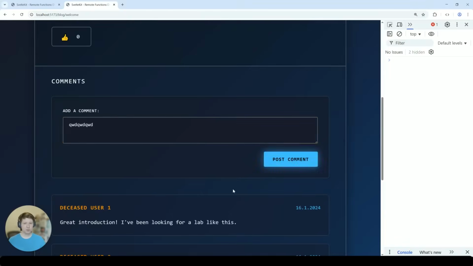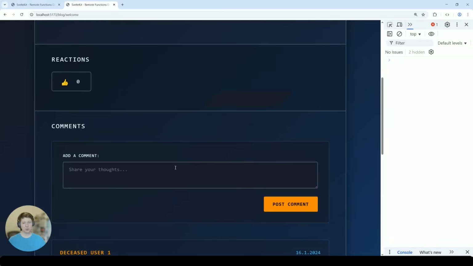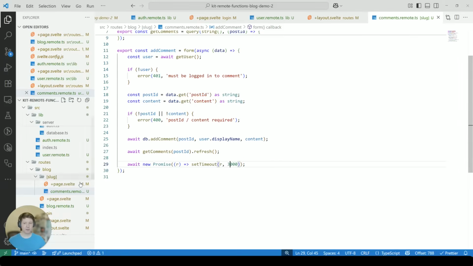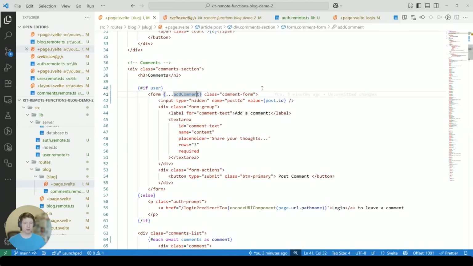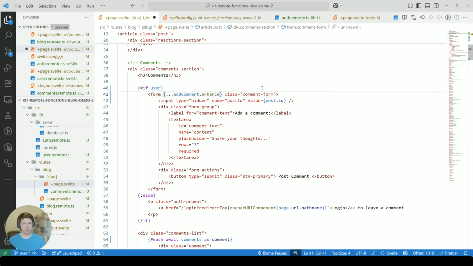And now if I post this, it's not showing up here, it's not coming in, and now it's there. So it took the whole 3 seconds, and that's not a nice experience. And so what we can do here is do optimistic updates.